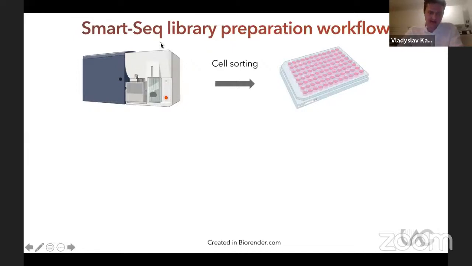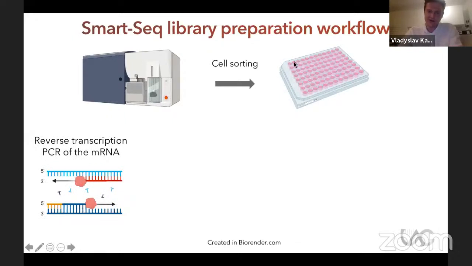And SmartSeq is a whole transcriptome protocol that allows you to synthesize the messenger RNA library out of anything that you have. That means you can have a bulk of cells, but you can also have a single cell in the droplet, and you are making the SmartSeq reaction in each and every droplet. In each droplet, you would use reagents to target the messenger RNA, basically doing the same as we described before. You will convert your messenger RNA into DNA in each and every droplet.